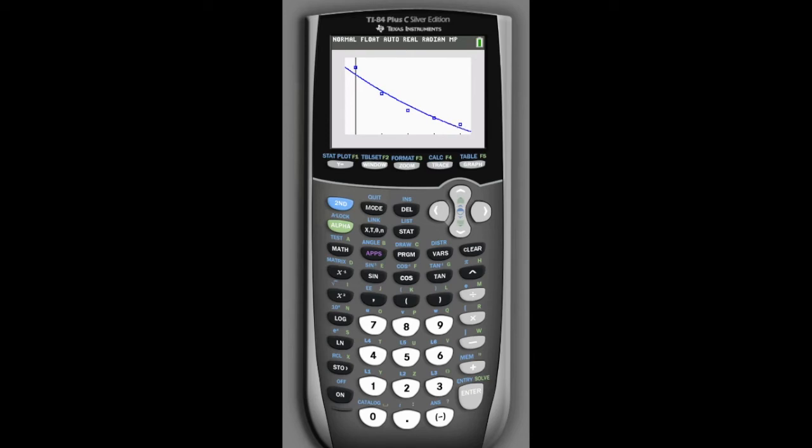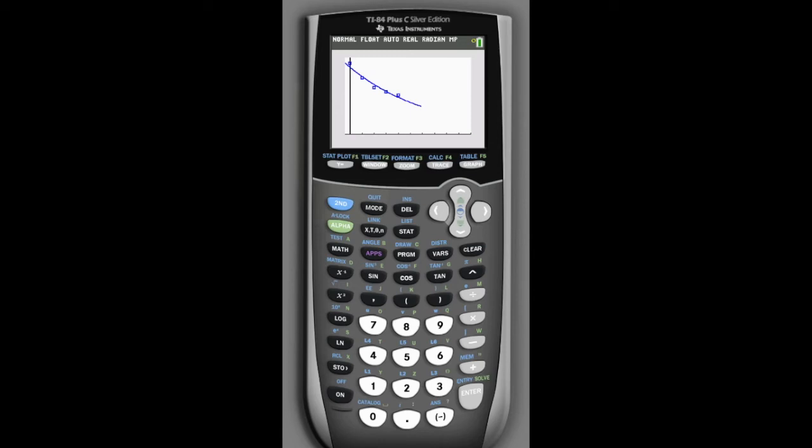Now, I want to evaluate this. I wanted to figure out when does it hit 7,000? So we're going to put 7,000 in here as a y coordinate. I am not 100% sure if my window settings are going to allow that. So take a look at my y min. Notice that my y min is 13,000, substantially above what I want. I'll tell you what, let's just put a 0 down there as our y min. Now, I suspect that is going to happen a little ways beyond 4.4 as my x max. So let's just put 10, just a nice round number there, and just see what happens. So I press graph. That should do it.